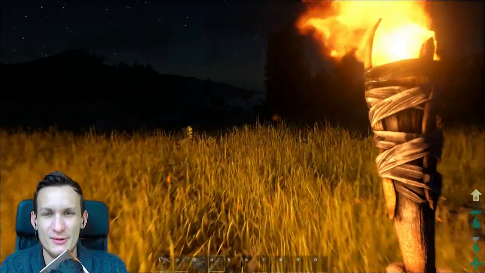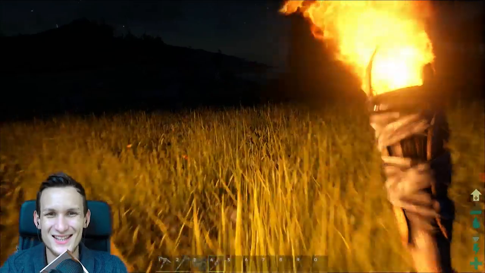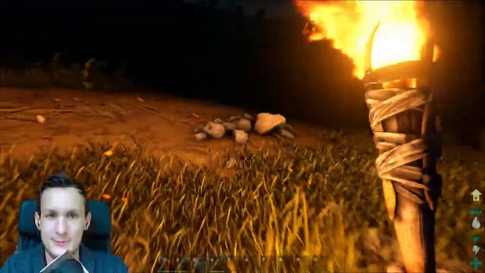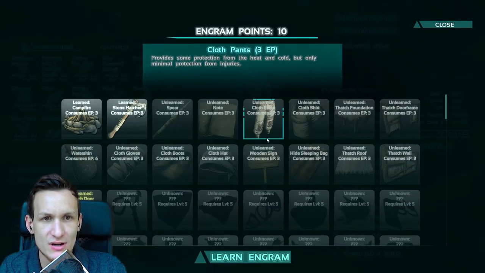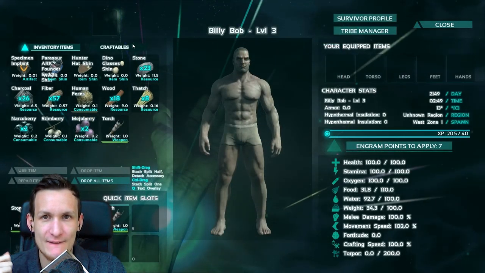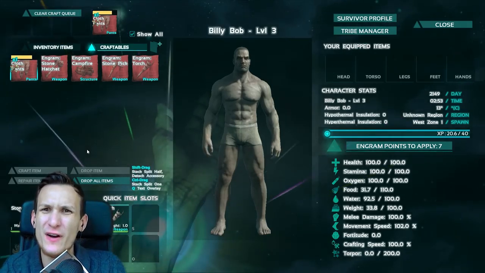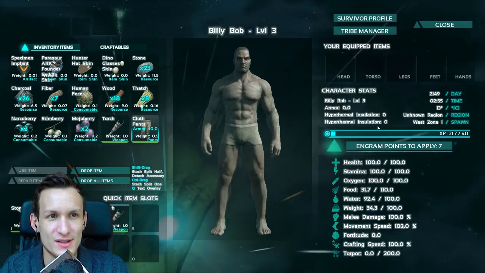Hey, Tochi, we can go and explore. So we've got some heat from the torch, which means you can go out into the night. You can see stuff. Okay, I'm scared because it's dark. Let's get some more stone. I think let's get him some trousers because then it's going to be warmer at night. That's my thinking. Cloth pants. Let's make them. It took 50 fiber. That's loads. So now we got some pantaloons.